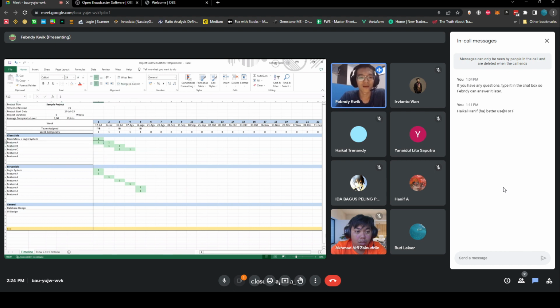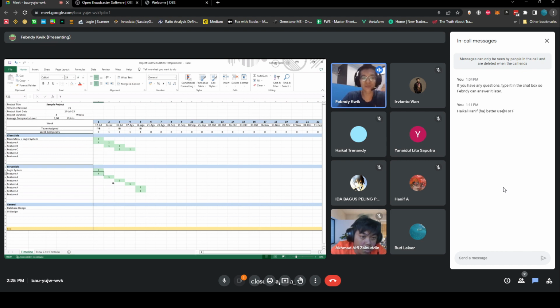Like, okay, feature A is going to be Irvianto, right? And then this feature is also Irvianto, but this is going to be Yana. Okay? Perhaps like this. Then you're going to have to update the Excel as well to set this as one, no matter what. Because this one calculates the weak complexity. But if you don't need this, it's fine. You can just use this as your initial.